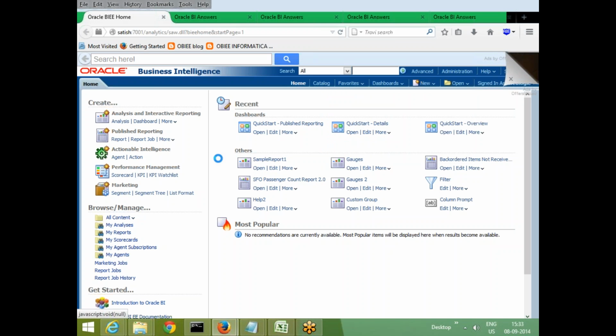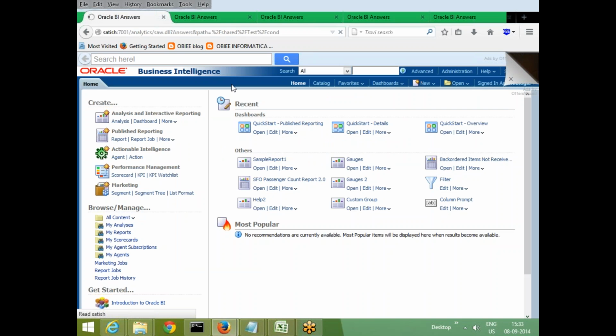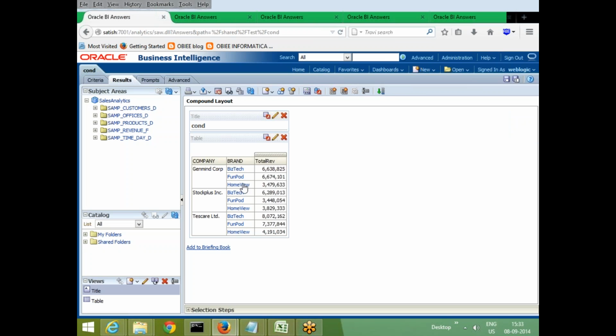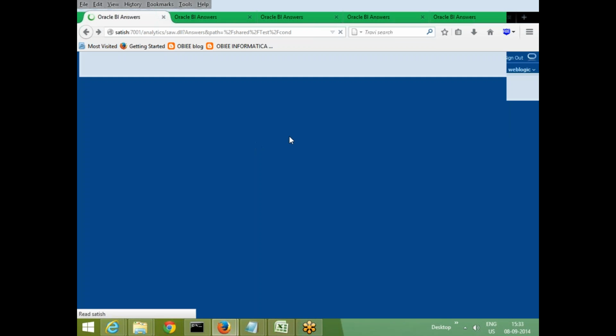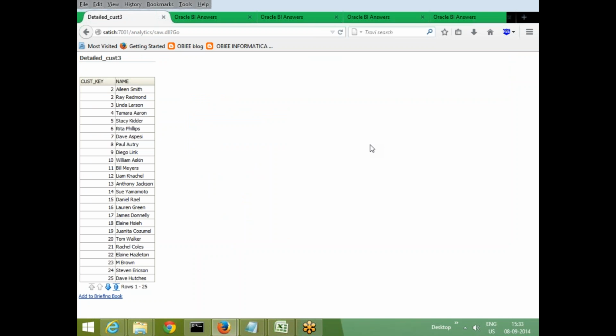So if I click this third link, it will open the third report. If I select the fourth link, it will open the fourth report. So this is simple navigation, actually.